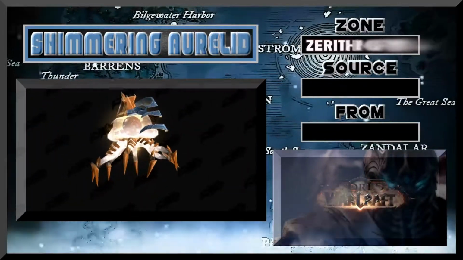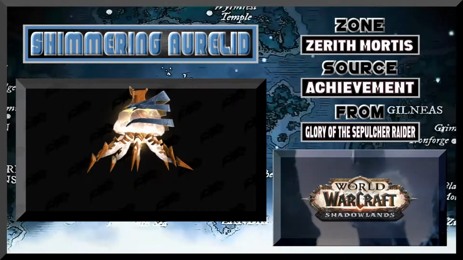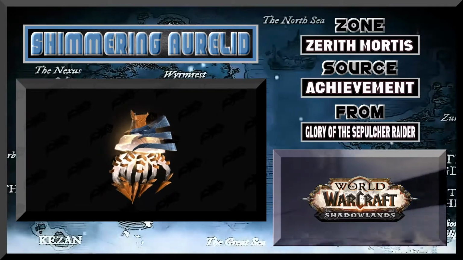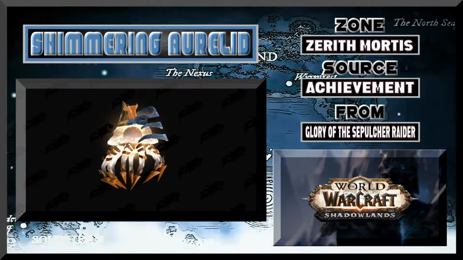11 different achievements from the raid make up the one achievement, Glory of the Sepulcher Raider. Once you get all those 11, you're going to get this mount, batteries not included.